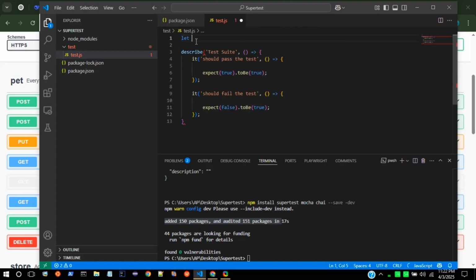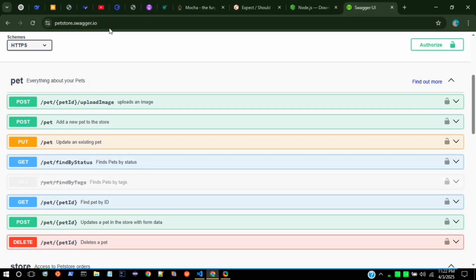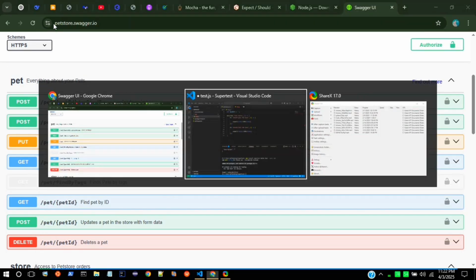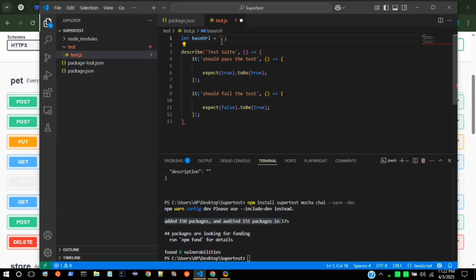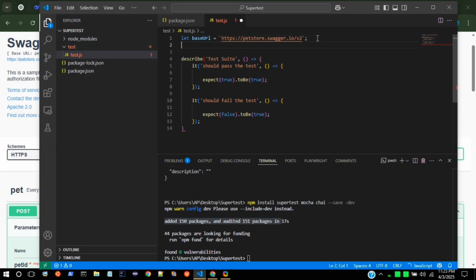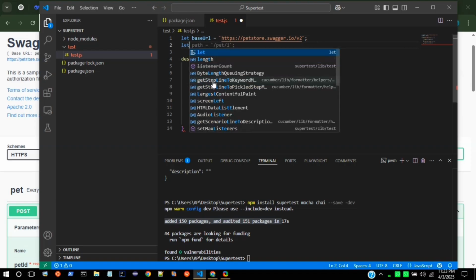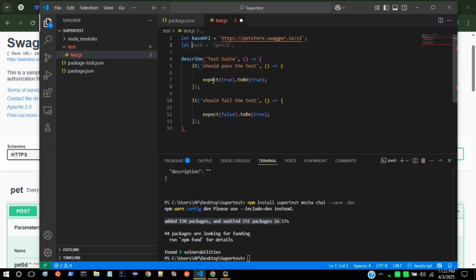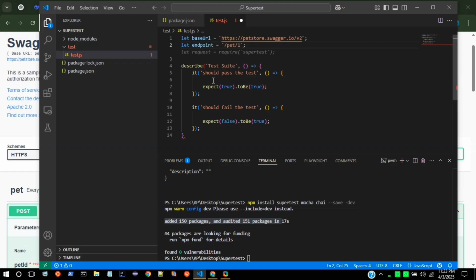Here we will create one variable, let baseUrl equal to our base url. That base url we can copy from here. Now we need to create an endpoint variable. Let me create it with let endpoint equal to.